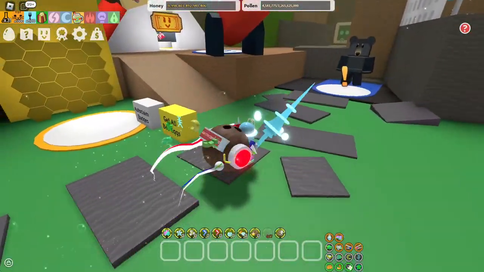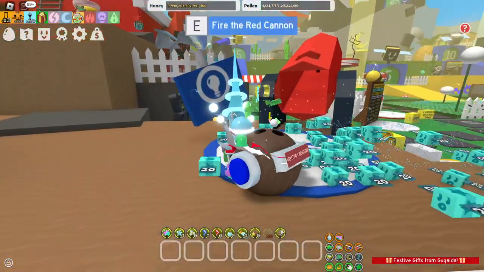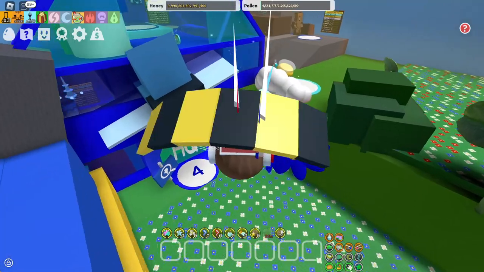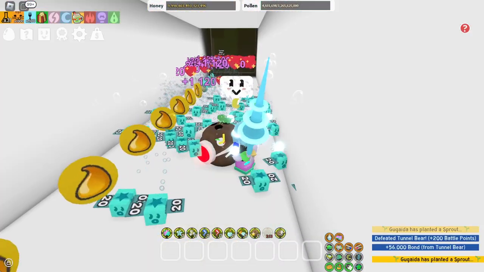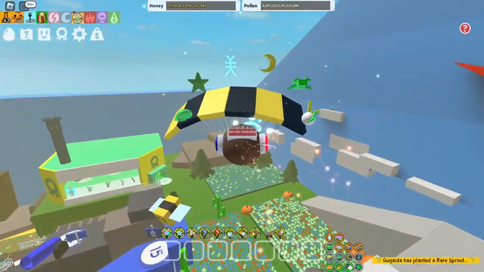In fact, because of how fast the bubble bees killed the coconut crab, I say we actually try them out on some bosses first. 40 minutes left until Mondo Chick. I have a life, so I'm not waiting until that's done. So to King Beetle we go, and he's dead. Next we have Tunnel Bear, and he's dead too. Well, that's all the bosses I can be asked to do. So it's time to do some farming.